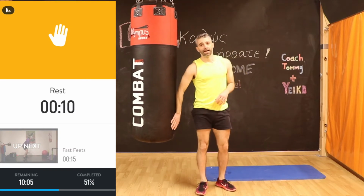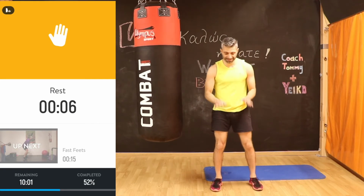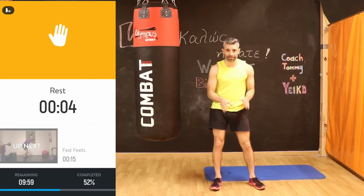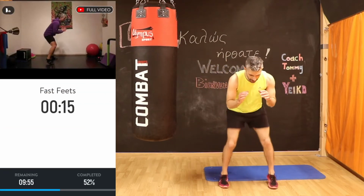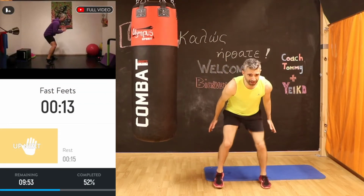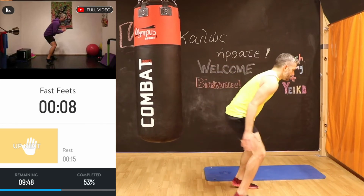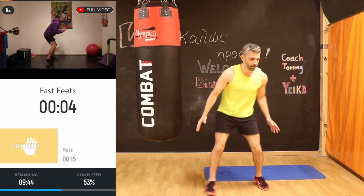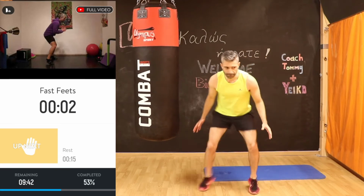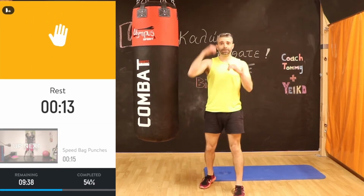Next exercise called fast feet, okay? You're gonna sit here and you're gonna stamp your feet as fast as possible. Okay? Very simple. Ready? Go. Quickly. Quickly. You can turn if you want. Turn. Fast feet. Turn. Okay.